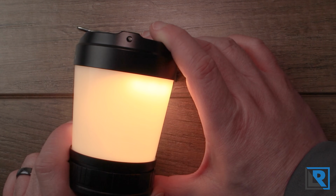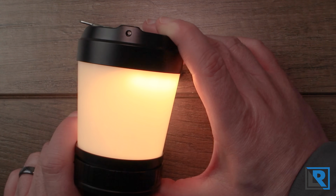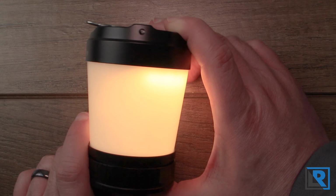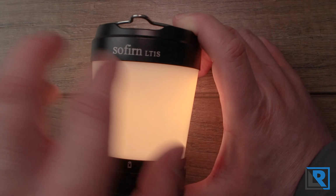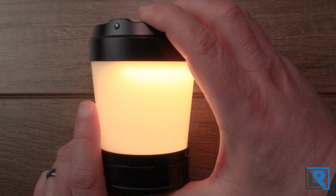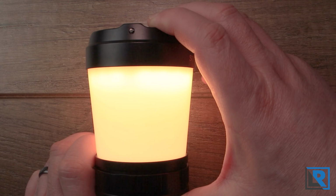I thought this was a little bit gimmicky at first and didn't really like it, but the more I use the light and in testing, it turned out I really like it. It's great for helping not blind you. If you've got this out on a table in front of you or something, it'll catch your eye if you've got them on all the way. You can easily turn on this halfway mode and turn this side off. Aims the beam a little bit better. I can double click again and it switches, which is kind of nice, and double click again and they all come back on.